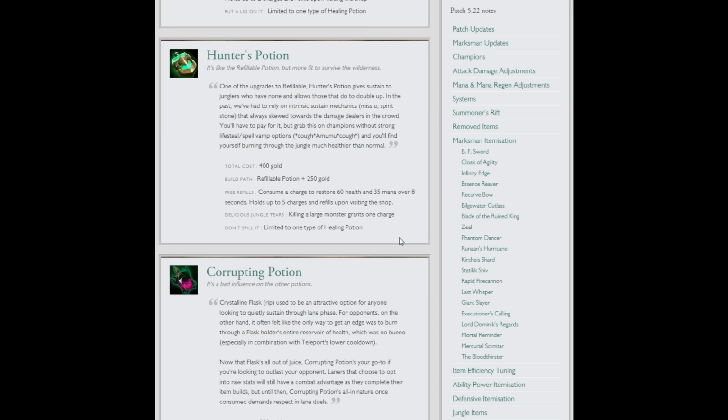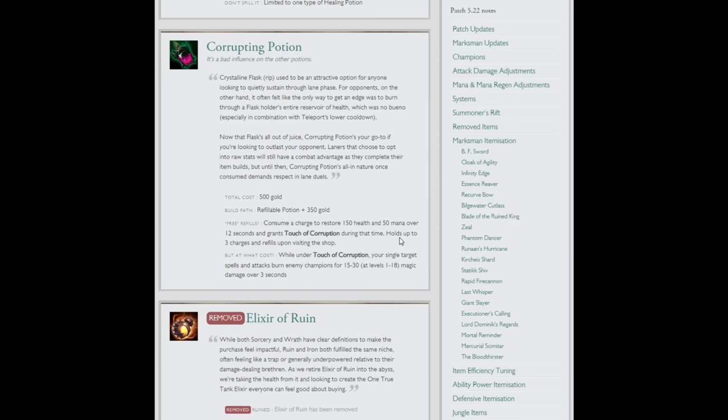This is the potion I was starting with. This is kind of the replace of the flask. It's 500 gold. It feels really weird just buying a flask and not being able to afford anything else, but it holds 3 charges. Each charge restores 150 health and 50 mana over 12 seconds. And it also gives you Touch of Corruption, which makes you deal extra damage with your single target spells and basic attacks that burn. So it'll just keep refreshing the burn when you do damage and not actually do all this damage on a hit.